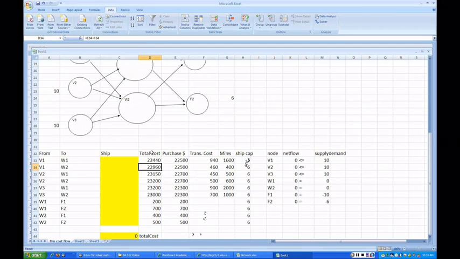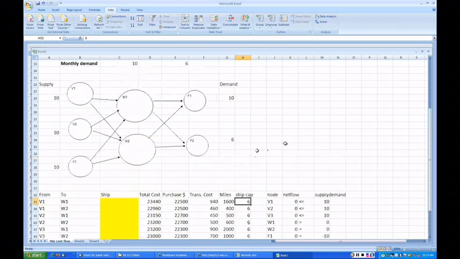And of course we had to list down what is the shipping capacity on each one of those routes. That is 6 units each, so that's a column that we have here. Okay, now the next one is to get the flows. Whatever flows out is going out, let's go with a positive sign. Whatever comes in gets a negative sign.